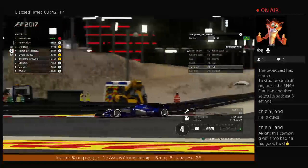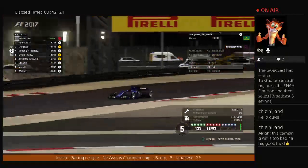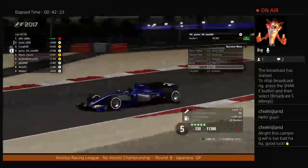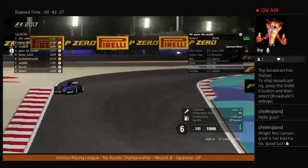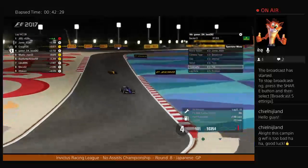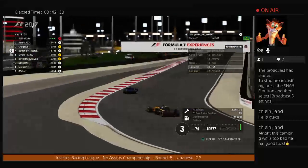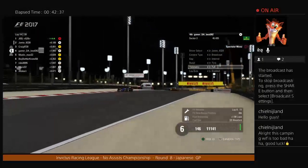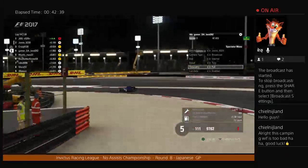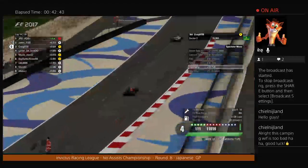Mystic having a look at the rear end of him again, but doesn't quite get it. Locks up the front tyres, and that's lost him quite a chunk of time. He's dropped down almost to a second behind now, so Mystic just outbraked himself coming into turn four there, and that's allowed Game of the Best to start to pull away already. And as he now starts to chase down Craig, Craig's still out there on those soft tyres.